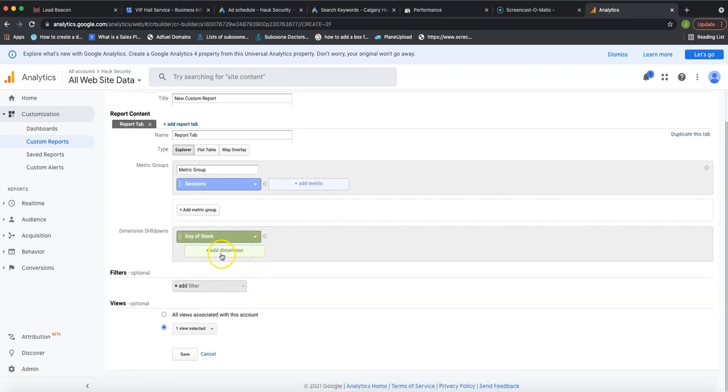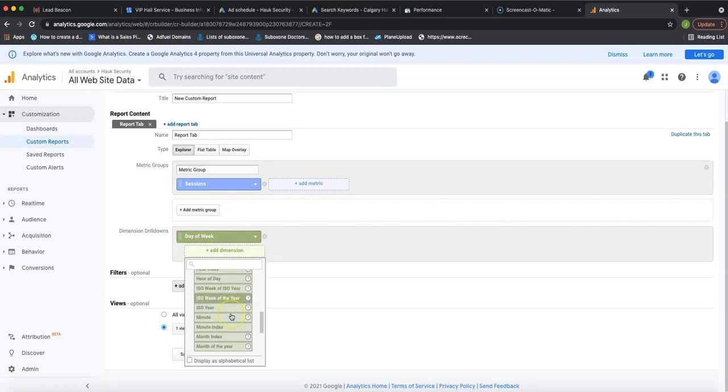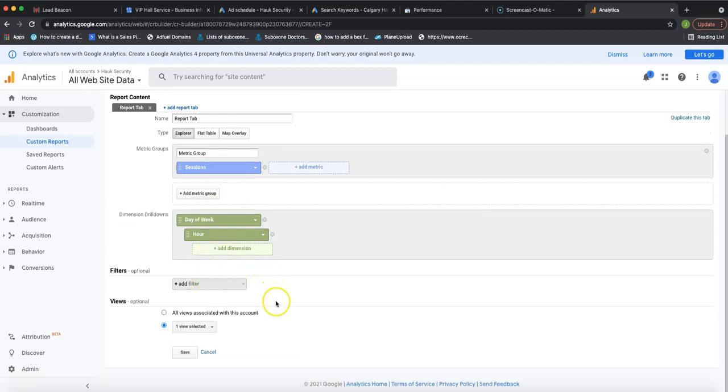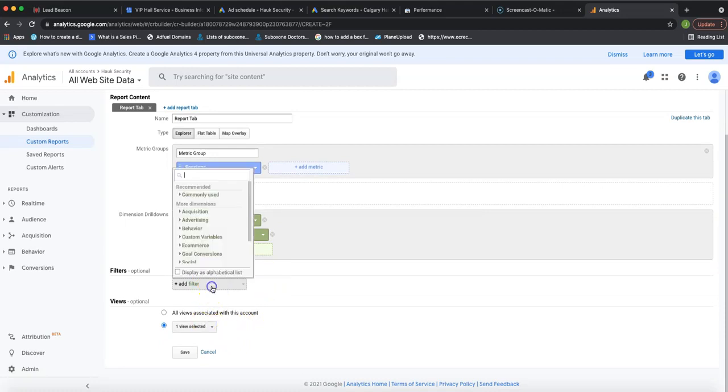It'll show that. Now our secondary dimension, we're going to come down to time once again, and here it's just going to be hour. What hour was the traffic on that day of week? It might take some time or a couple tries playing around with these different filters and stuff to get the exact report you're looking for. But this is mine specifically for time of day and day of week. Down here, you've got all kinds of filters. Now, if I wanted to get more technical with it and show conversions at different hours and stuff, this is where I could add that in.